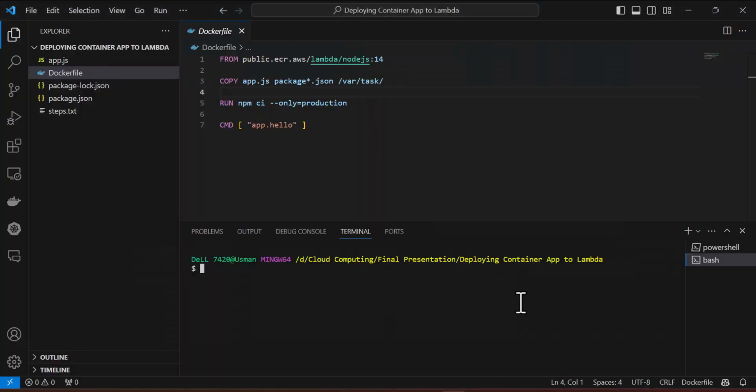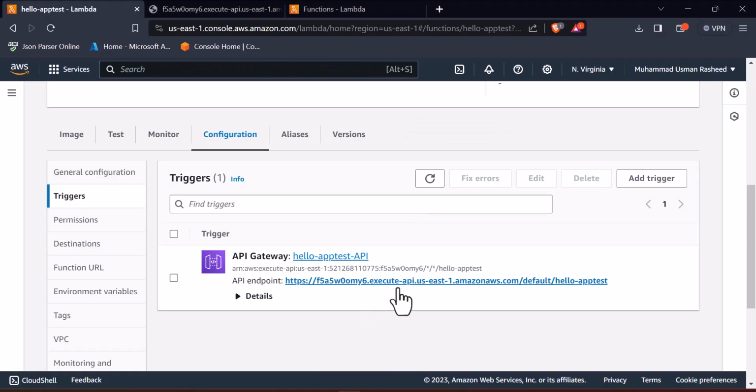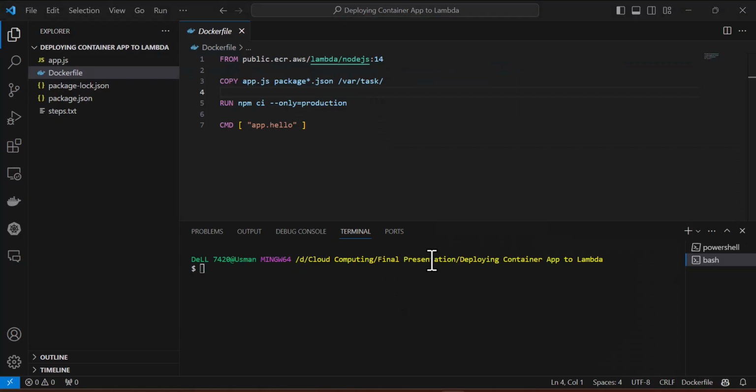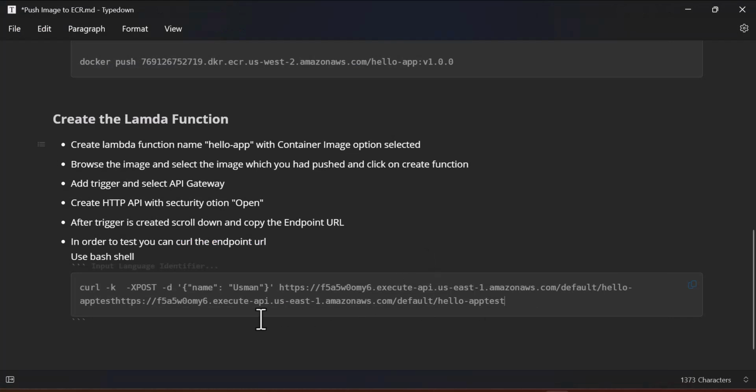Okay, let's check if it works with hello app test. This is our command.